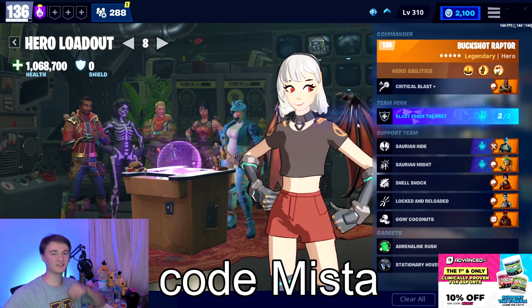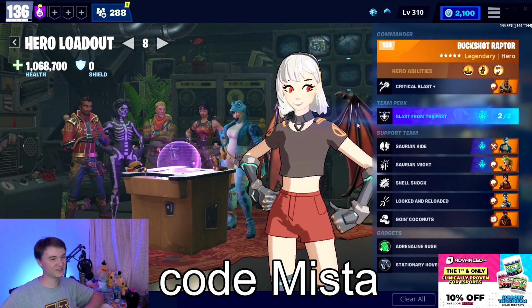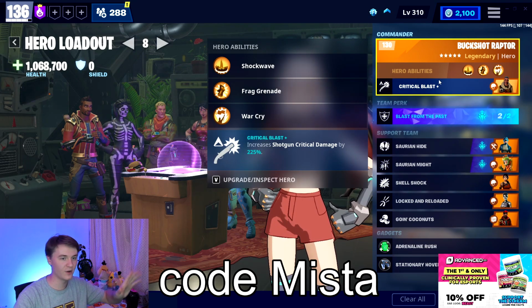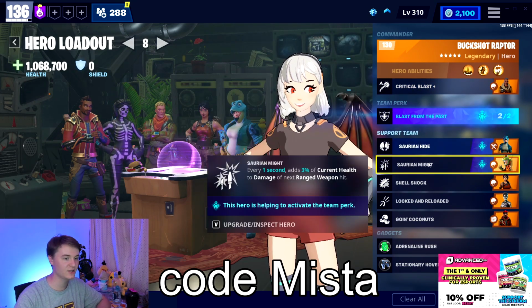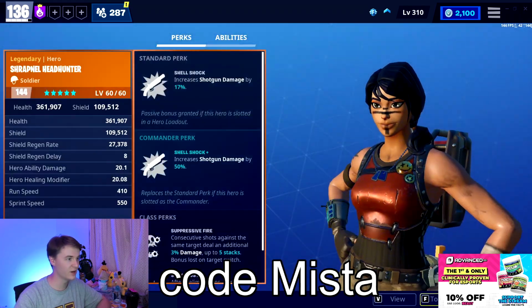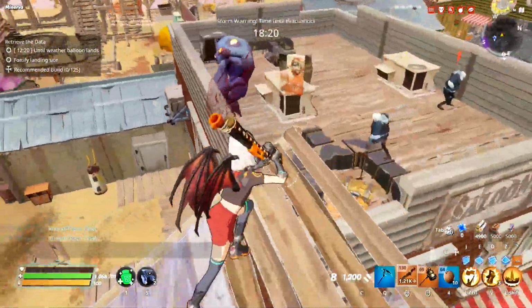All right, this is a loadout. I really just, it's not even about the loadout. So this is what we're using. Buckshot Raptor in the lead. I'll explain why in a second. Blast from the Past, wanted to keep it easy and boring. Coconuts, locked and reloaded, all the things that buff shotguns. Nothing fancy here, except for our shotgun.